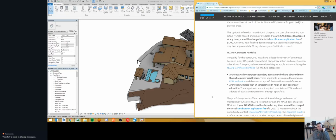So going through the ESA, I'll just call it a process, basically reduces the number of exhibits that you have to submit in your portfolio in order to gain certification. Okay, that makes a little bit more sense now. So okay, I think that clears it up. That makes a lot more sense now. So hopefully you can see where the confusion was.